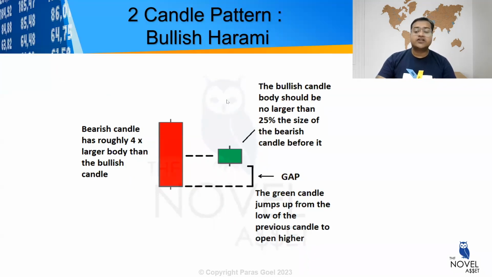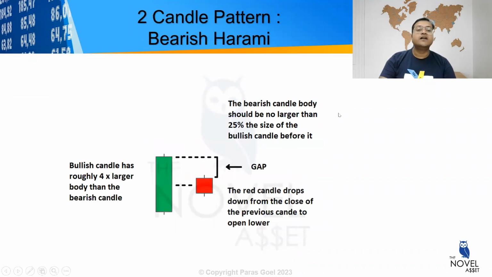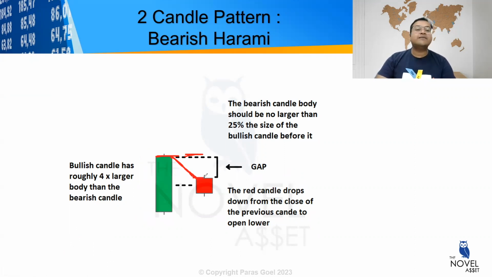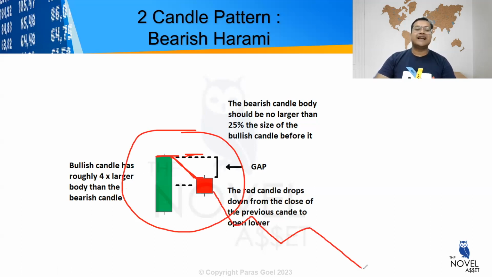And similar to this Bullish Harami, there is another pattern known as the Bearish Harami pattern. This is a similar kind of case where you will see a huge green candle in front of you. The price was moving towards the upside. There is a huge green candle in front of you, but against that candle, a small red candle is formed in the market. Now, this red candle is formed after a gap down. Because the price closed at this level, the next candle should have opened at this level only. Rather, the market gapped down and opened at this level. That means the strength of the sellers, the volatility created by the sellers, is very huge, and we can expect that the price will try to go towards the downside in the market.